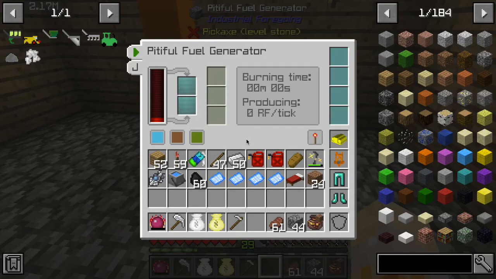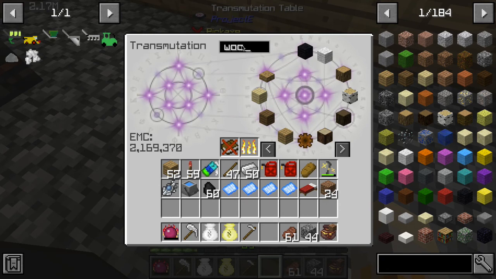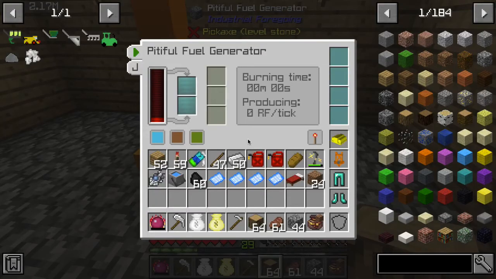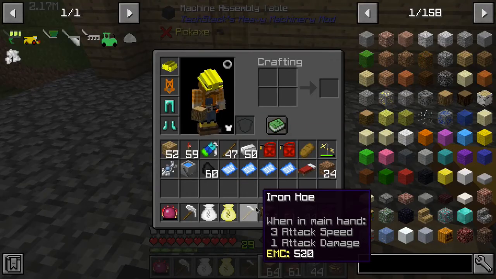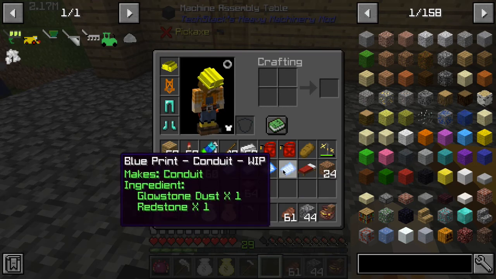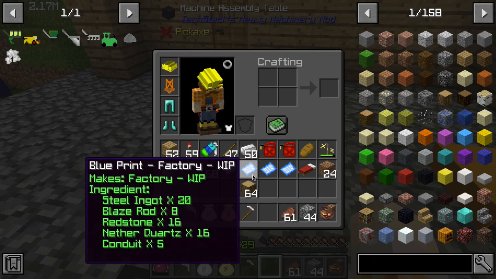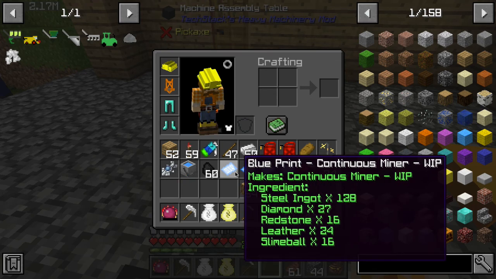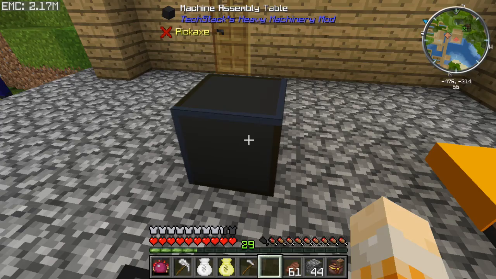All right, so basically, like I said, put wood in there. Let's get wood. I did planks before and it worked okay. But this guy's buffer's filled, so I'm not sure how much it takes. Looking at this, it looks like we're going to have to make conduits first, because several of these require conduits. The generator requires 5 conduits. The factory requires 5 conduits. The continuous miner does it. So basically, we need 10 conduits.